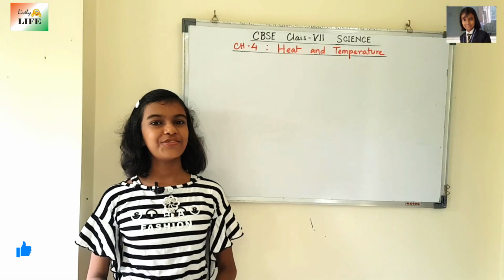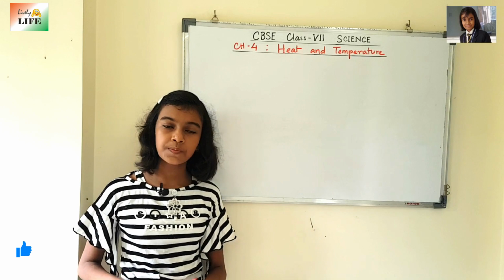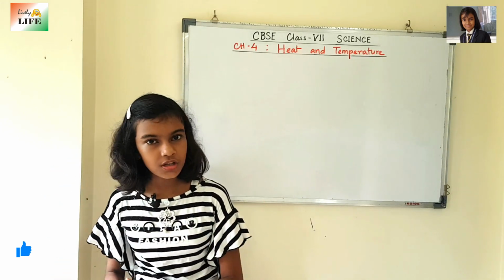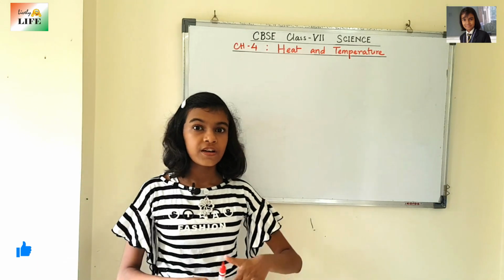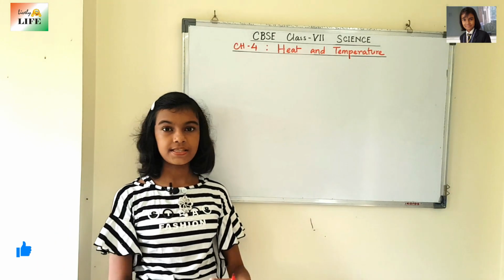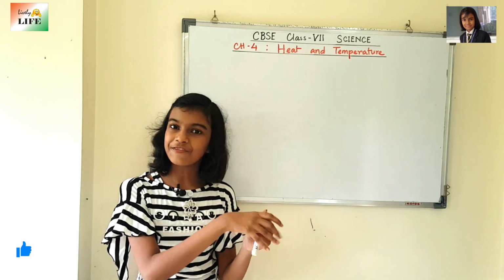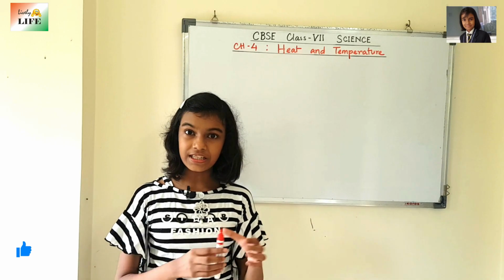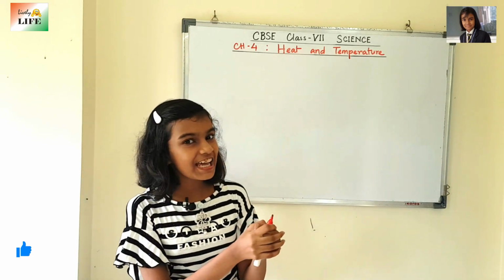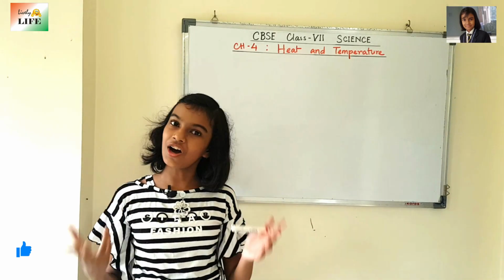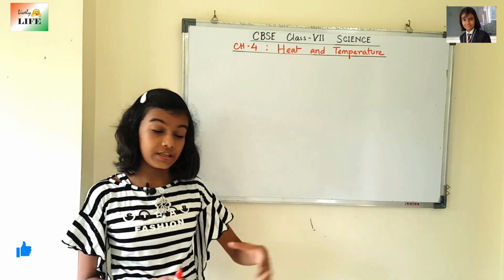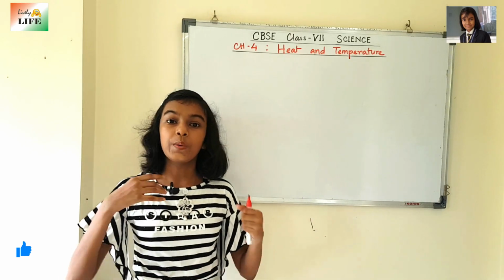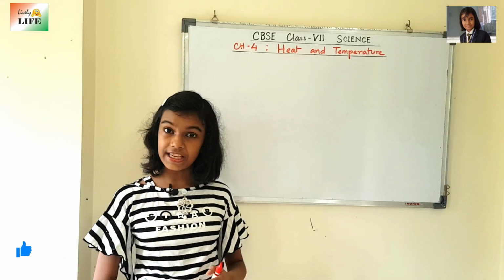In day-to-day life, we come across many objects. How can we know whether the object is hot or cold? We feel it by touching it. Let's take the example of ice. If we touch ice, we can feel that it is cold. And if we touch a hot cup of tea, we can understand that it is hot. We know it by touching it and then feeling it.